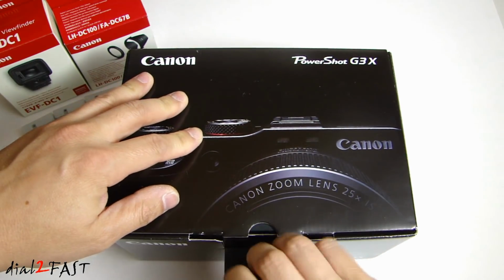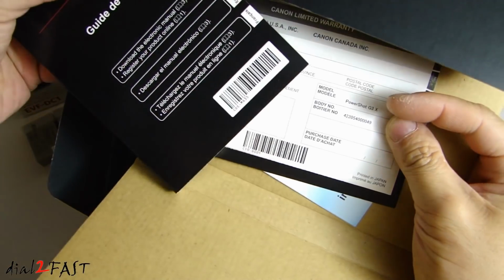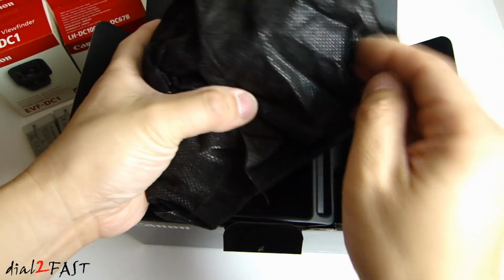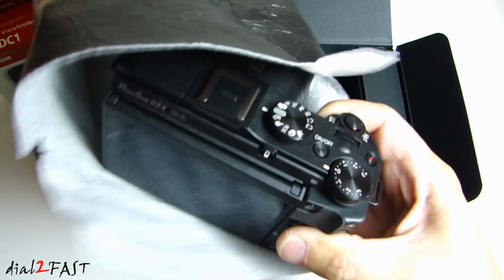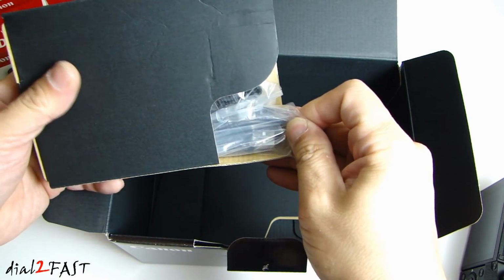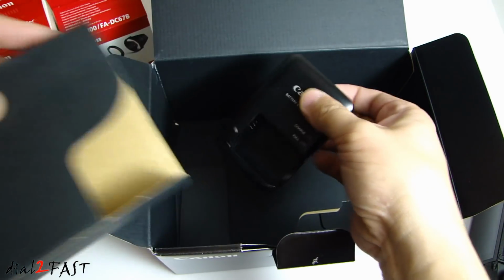Now this Canon PowerShot G3X camera is not a 2017 model. It actually came out in late 2015. So it's been out for a couple of years, but it's a camera that Canon still currently sells. So in this box we have the user guide and the warranty card. This is the rechargeable battery. It's a Canon NB-10L. And here is the G3X. In this box, we have the camera strap, USB cable, and the battery charger.